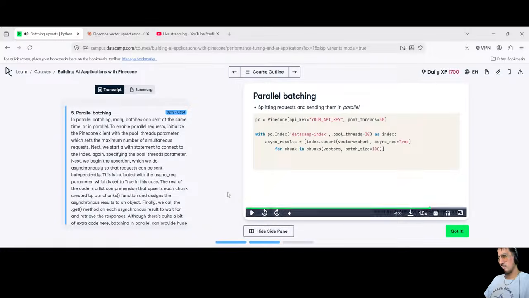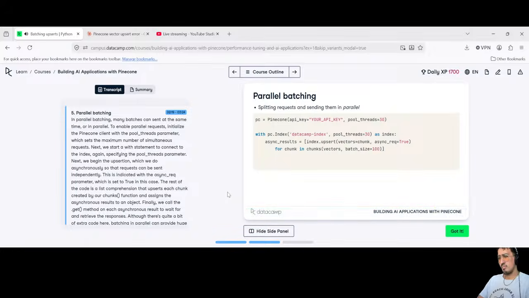This is indicated with the async_req parameter, which is set to true in this case.